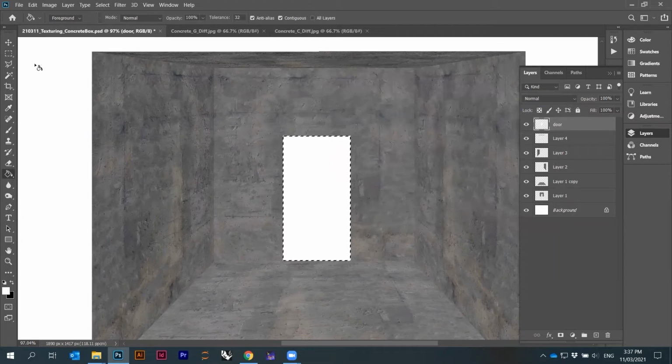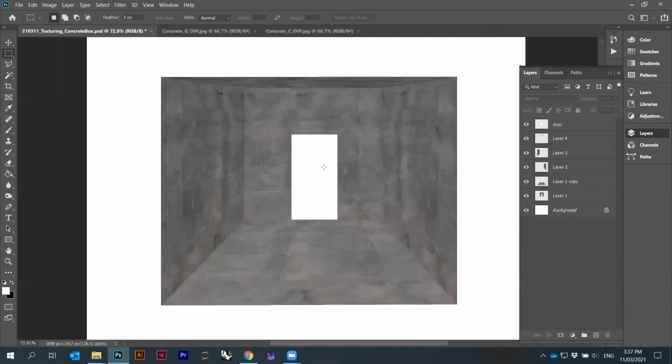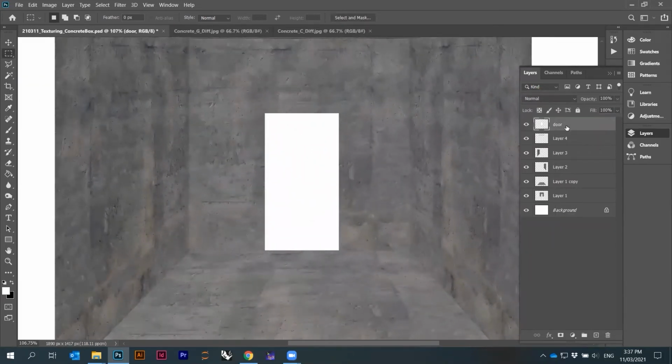Okay, you can see that I filled it because it's white, the same as the background. But this door here, so this is like wall, again, wall. Actually, this is ceiling. This is also wall. This is floor. And this one is back wall.